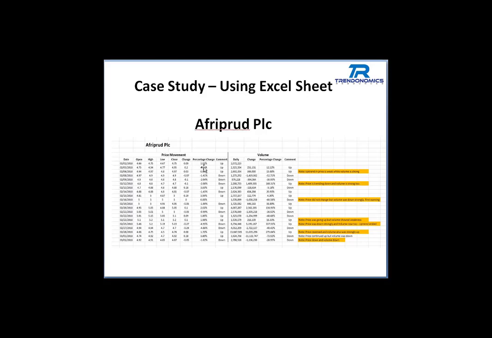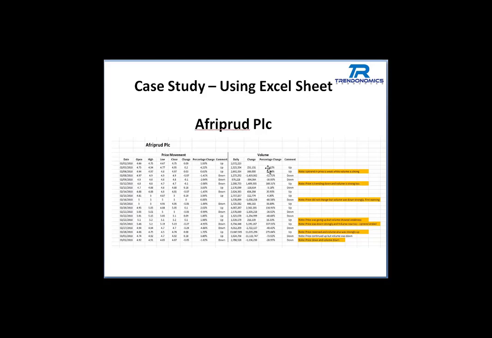Percentage change in each day, I actually look at it. When it is positive, I write up, up, up. When it is negative, I write down, down, up, down, down, except for when it was a 0, which was unchanged. So whenever it is negative, I put down, down, down.